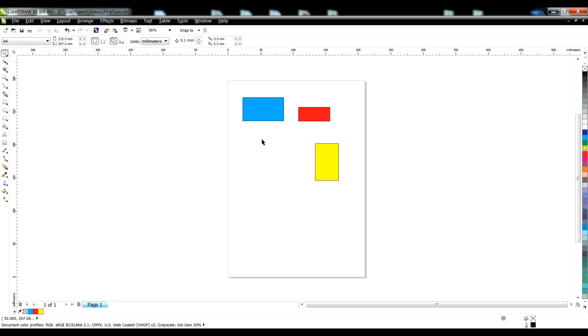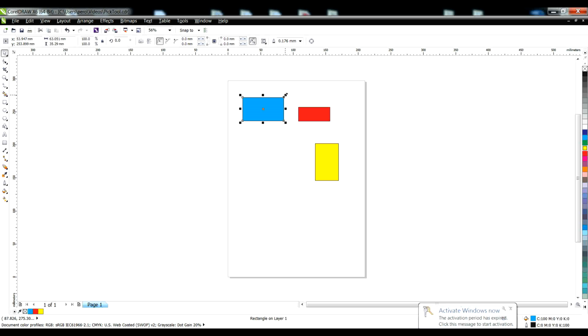Now if we select again the same object, and if we go with our mouse cursor to some of the corners, for example the upper right corner, we can see the cursor of the mouse has the shape of a line with 2 arrows. That means that we can change the size of the object.